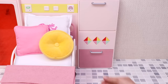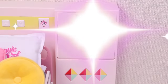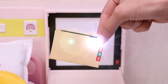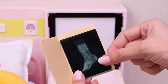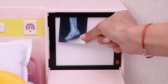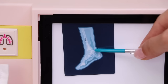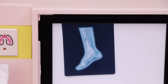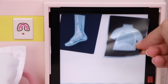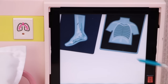Alright, let's go on. This is my file, and inside stay my x-rays. Let's check them. This one is of my leg. Let's turn the white box on. Oh no! Guys, look! Here in this spot my bone is broken. Now let's check the x-ray of my chest. Let's see. Oh, thank God! Everything is alright here. Now let's turn it off.